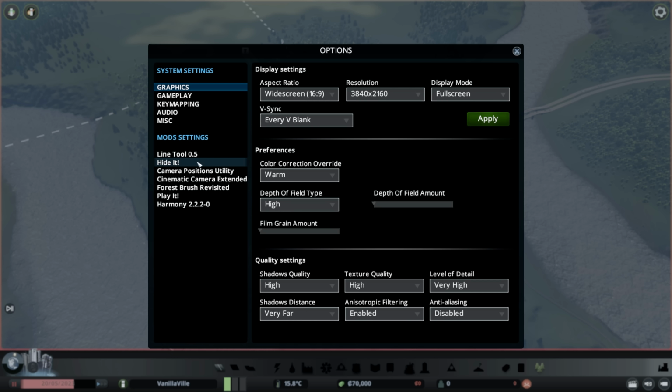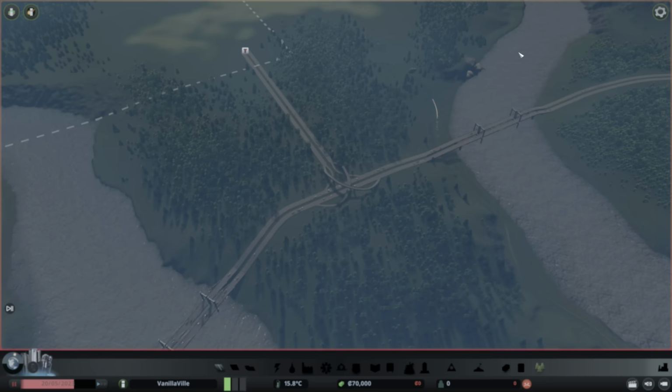And I do also have Hider, and the reason for that is to remove the visuals of the pollution, which makes it a much better viewing experience for you guys, but also for me as well. So that is the one mod that's a little bit cheaty, but I feel like it's necessary in this case. Graphics wise, there's nothing. I am using the warm color correction override just with the base game. There are no extra LUTs, no Render It, no Relight, there is nothing. So it should be as you guys experience it too.